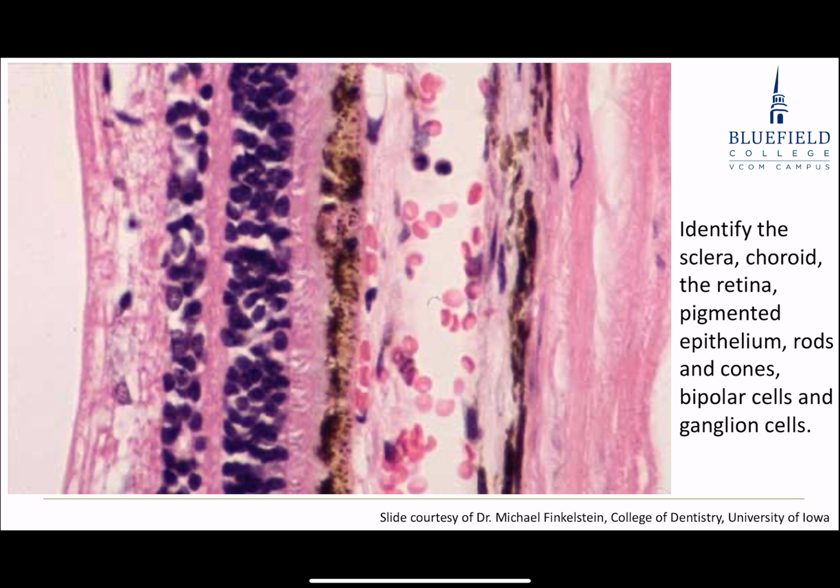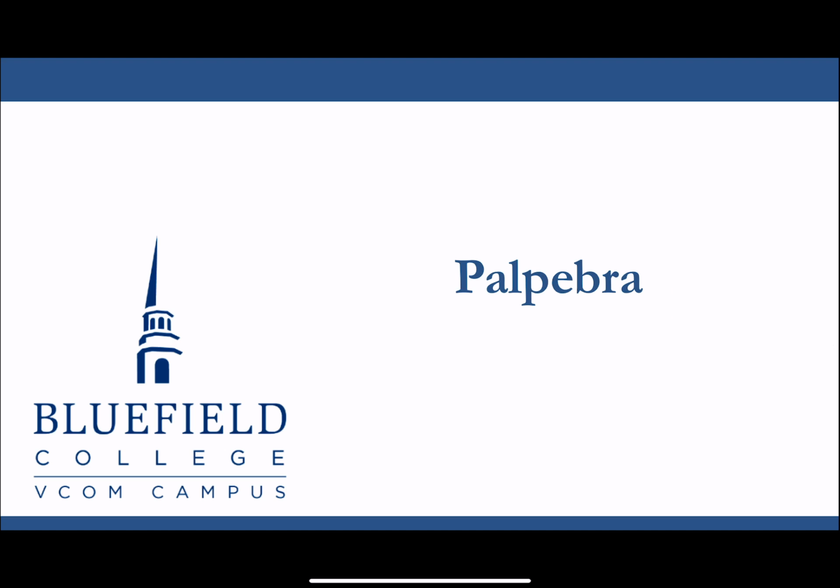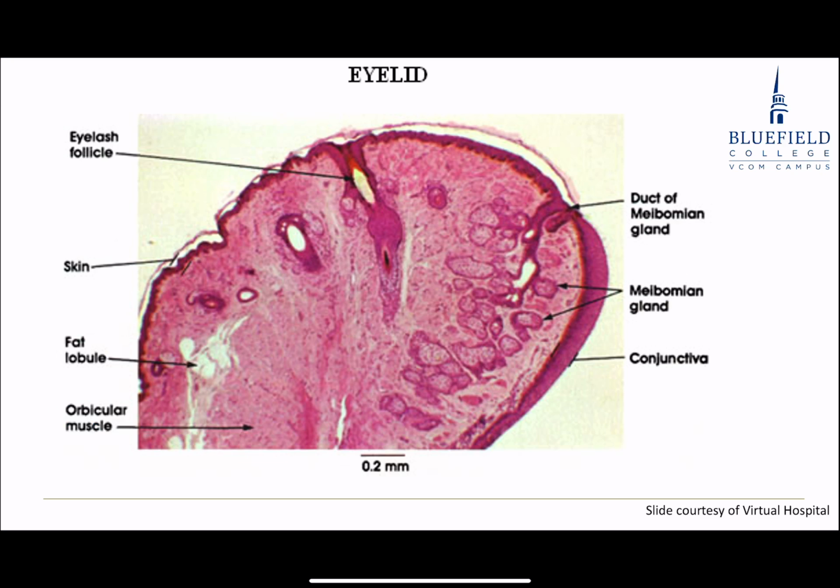Nice, smooth, stratified squamous of the conjunctiva. You can't tell stratified squamous here, but that would be the conjunctiva right there. Here would be the tarsal gland or meibomian gland right here in the tarsus. You don't have a lot of differential staining to see the tarsus very well. I'm recognizing it more by the glands that are in it. And it's not enough differential staining even to say connective tissue versus muscle out here.